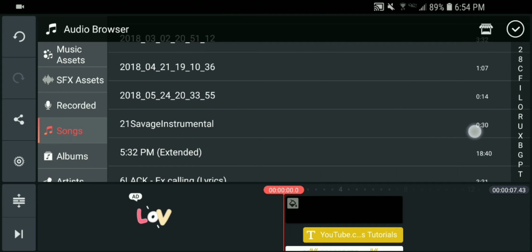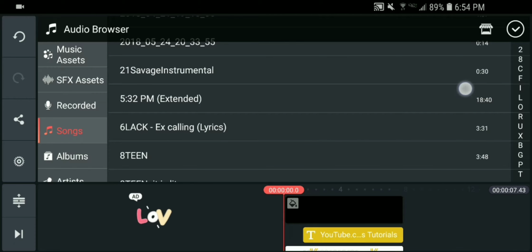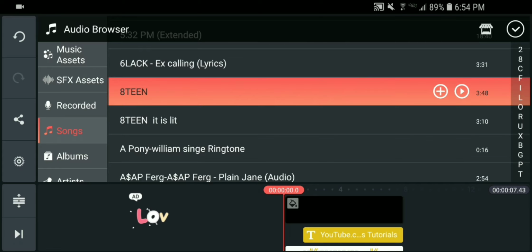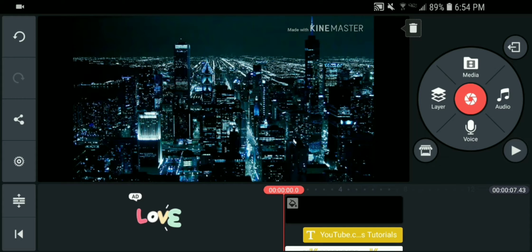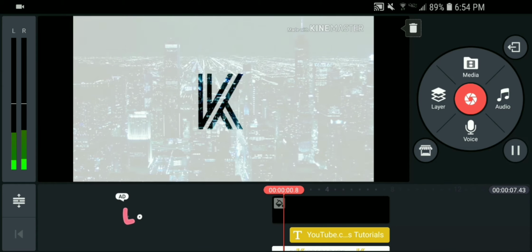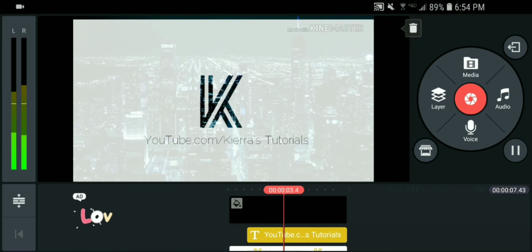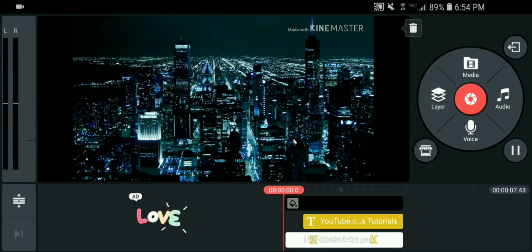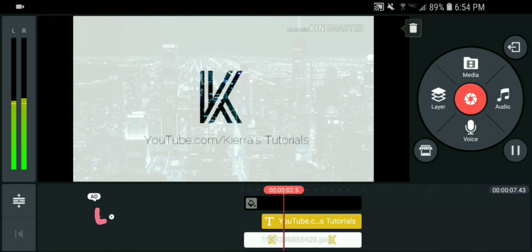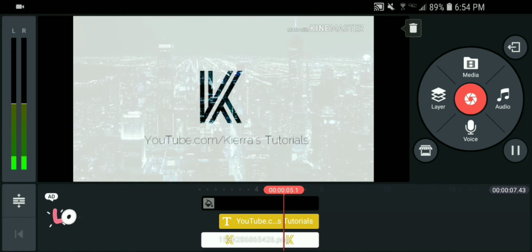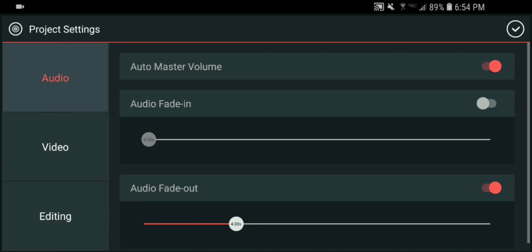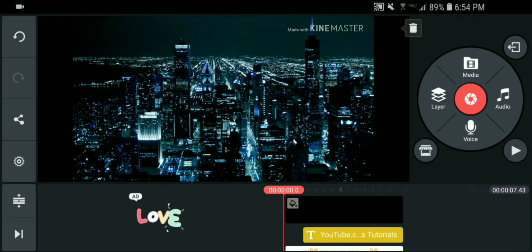So I'm gonna find something. I'm just gonna add this one because it's just simple stuff. You know, not everybody listens to this. Oh, let me fix this because this is not over the whole thing. Check. Alright, now we can do it. You can have it fade out. If you don't want it faded out, you go to here and you just take the audio fade out all the way to 0.